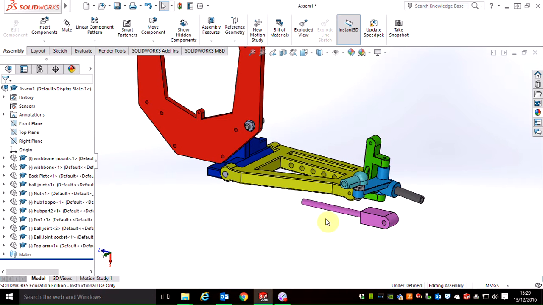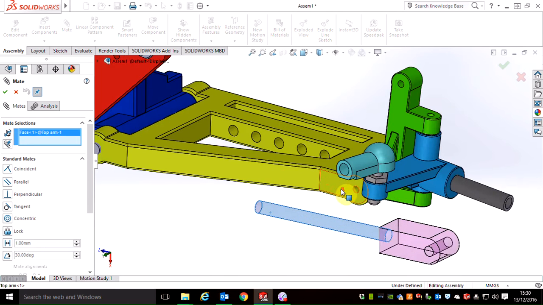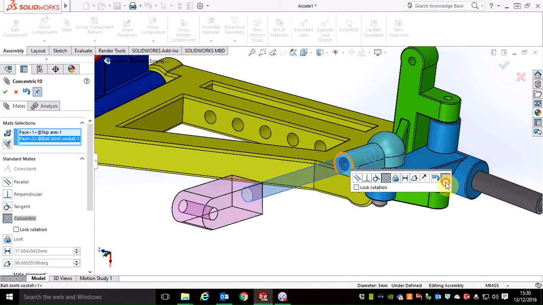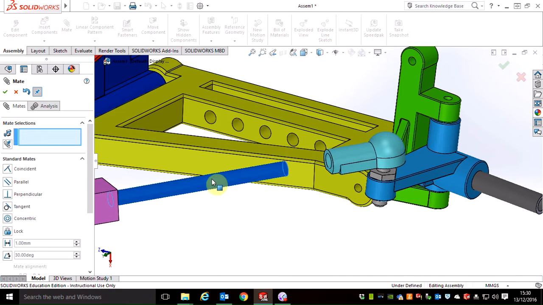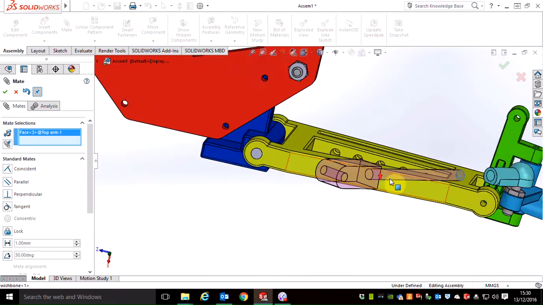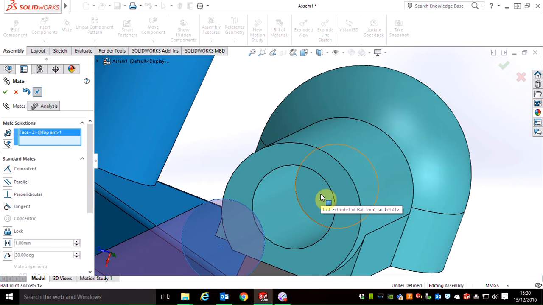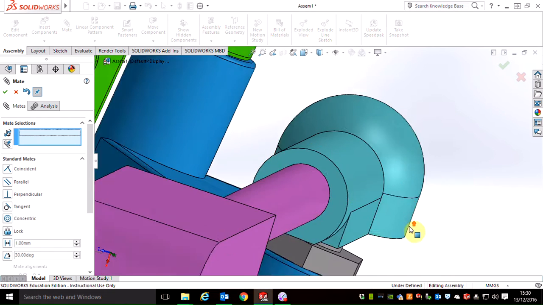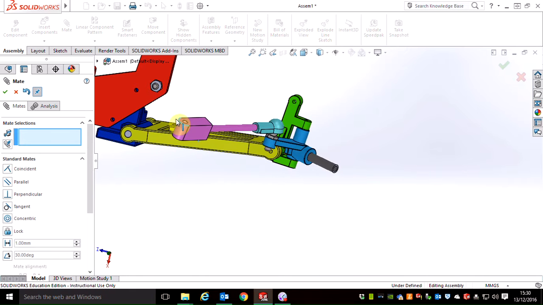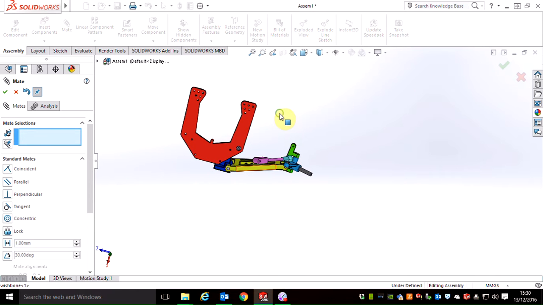so if you're again not 100% sure how this model goes together, put that face into there, flip it round, press OK, you can drag that out and then you can even add a mate between that surface and then find the one in there, mate it to that, press OK. So yeah, it starts to get a little bit tricky if you're not doing it 100% accurately.